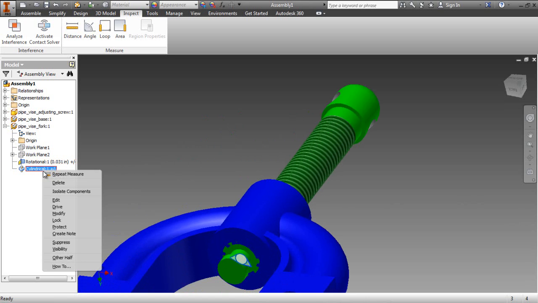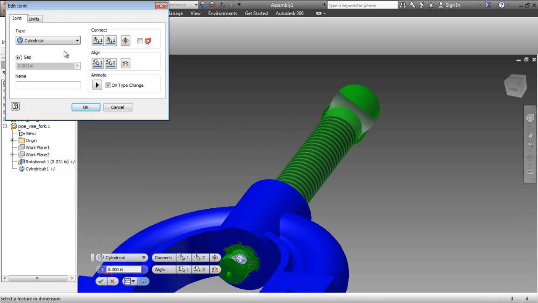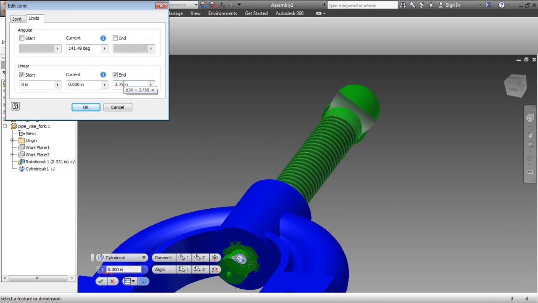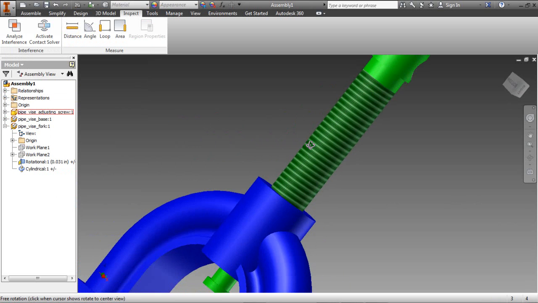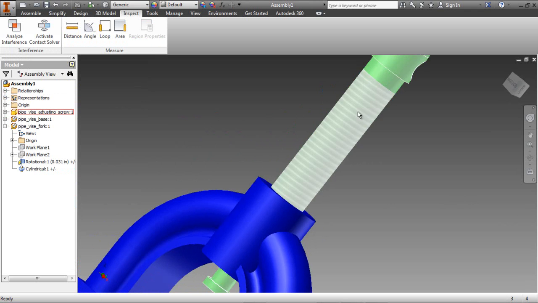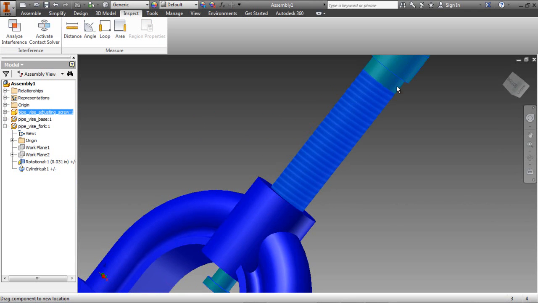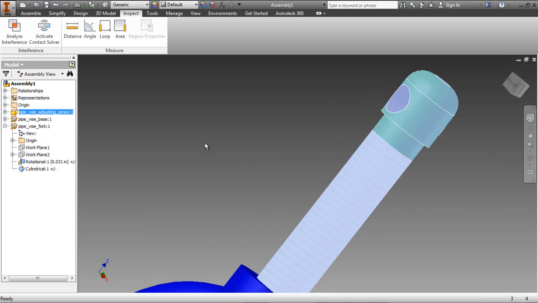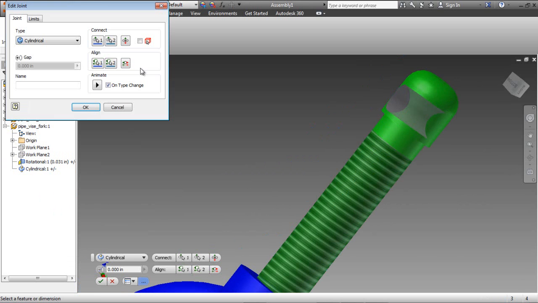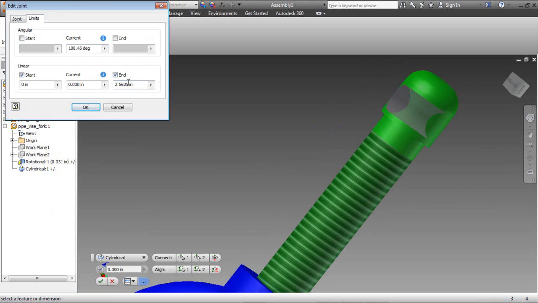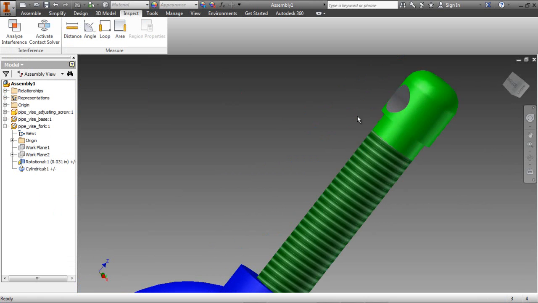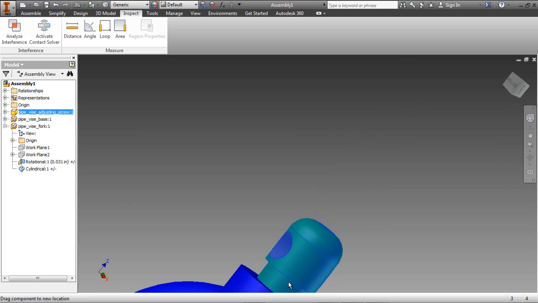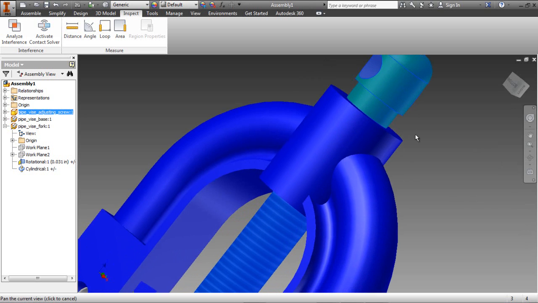Then go back to your cylindrical, right click, edit, change the limits, and change this value right here, and just Control V that value. So you've saved that, and then we can go in there and make that motion. Now that takes care of, well, I said that, but we've got to get rid of that 1/4 inch, don't we? So we'll right click that, take that limit, and we'll take that value minus 0.25. Now let's see what we got. So now we go down to there and it stops, which is what would happen in that case.